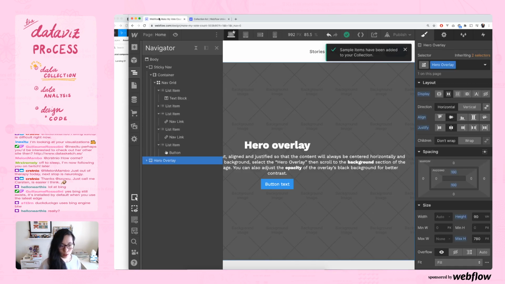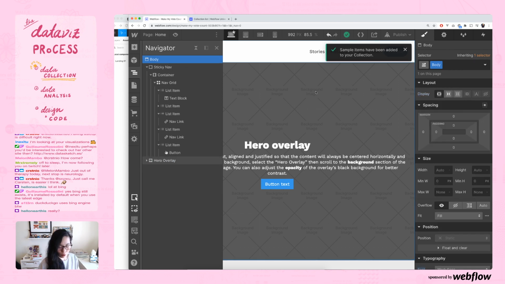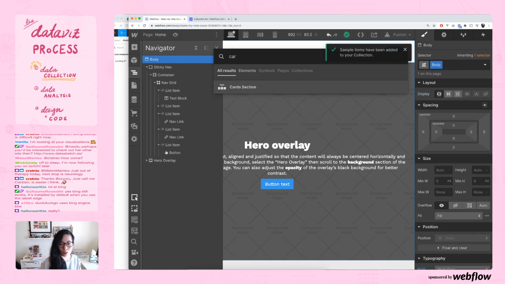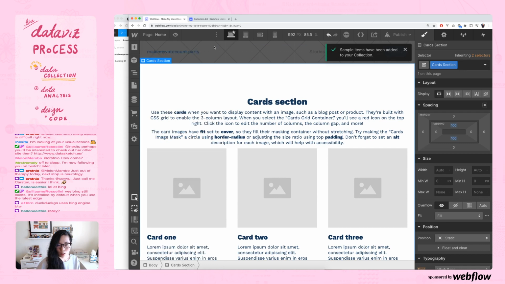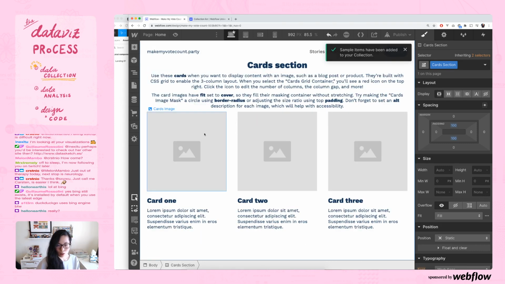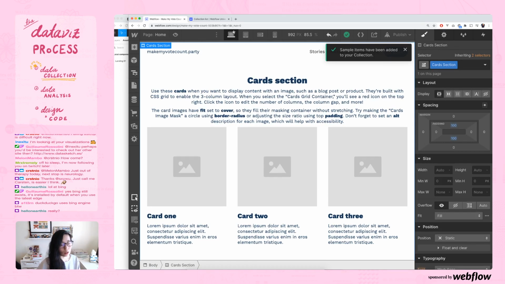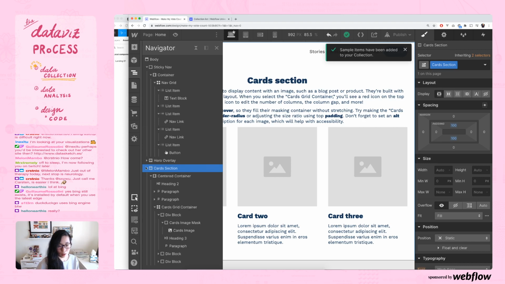So I think what I might want to do is, I'm still going to use a cards section, and here, instead of the card 1, 2, actually, that's a little bit silly of me. So the structure is centered container, heading to cards grid container.